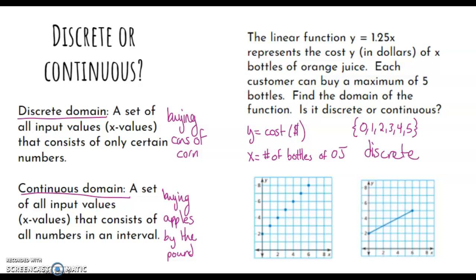It would be like, hey, you can only buy these certain things. All right, so let's look at a graph. So it's really, really easy to remember. A discrete domain, when you have it on the graph, is going to be a set of points. Because the points are indicating, like right here, whatever this story would be, that you can only have those amounts. You can't have the amounts in between the dots. So like halfway in between, like right here, you can't have that. So this would be a discrete graph.